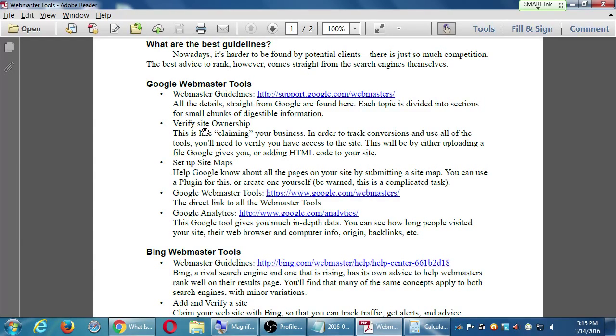So both of these are very similar steps in that what we need to do is verify our websites at the search engines. When the web was a lot smaller, one of the things that we would want to do is submit our website to the search engines. But now, because there's so many websites out there, we need to do more than that. We need to verify our website. We need to verify that the site I'm telling the search engine about is my site.